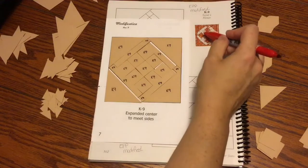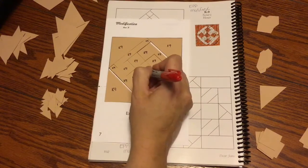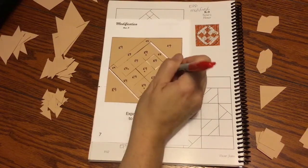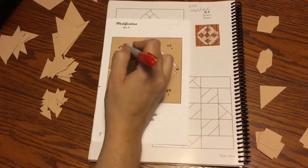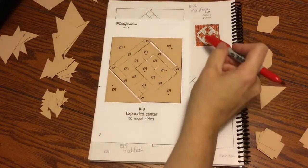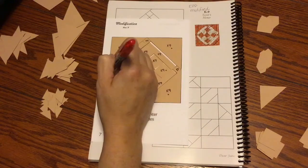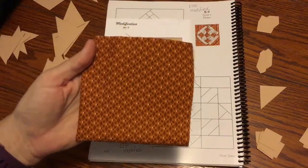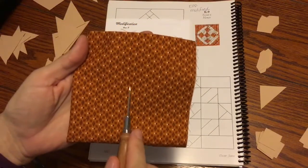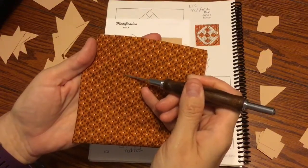You've got this X configuration of these five squares in the middle here that are focus fabrics. And then these big triangles outside are focus fabrics. And then it looks like, yep, these teeny tiny ones are also focus fabric, these teeny tiny squares. And then the last thing, of course, is to check for directional. And this is very directional. This little bit here has got to be the same way. And then this little bit here has got to be the same direction.